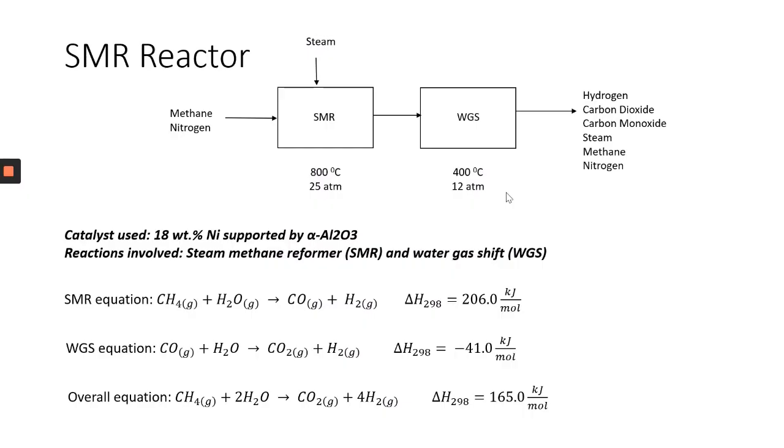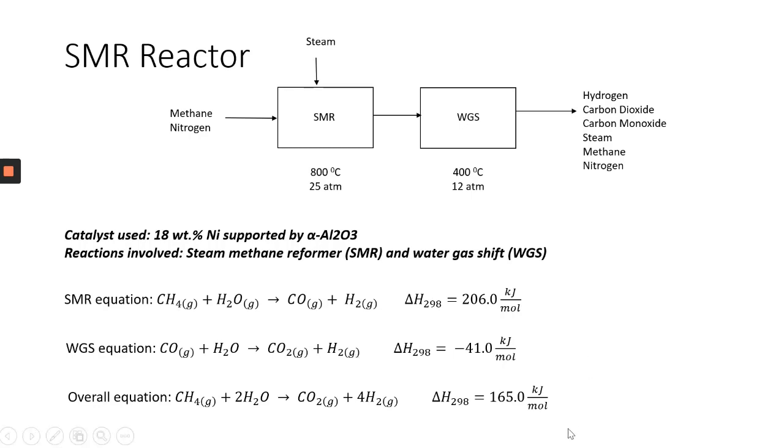There are two types of reactors involved in reaction engineering, which are the SMR and also the WGS reactor. The first reaction is the endothermic steam methane reformer (SMR) process at 20 to 35 atm, and it takes place at high temperature, 800 to 1000 degrees Celsius. Methane is reacted with steam producing carbon monoxide and also hydrogen. The subsequent reaction would be the exothermic water gas shift (WGS) process, which takes place at lower temperature, 200 to 400 degrees Celsius, and medium pressure, 10 to 15 atm.